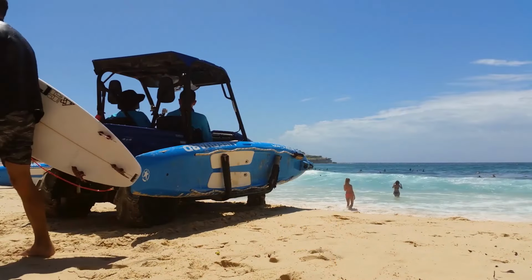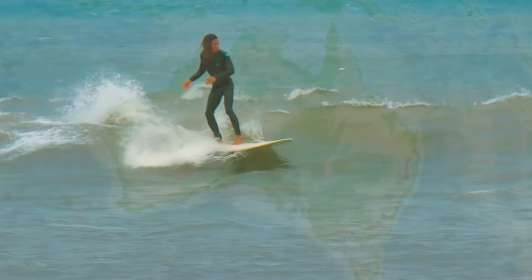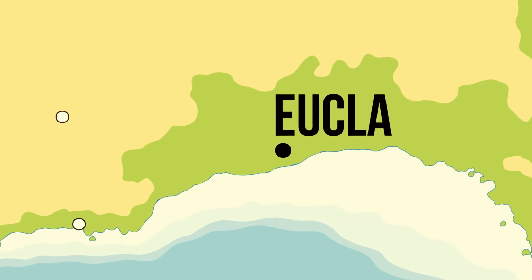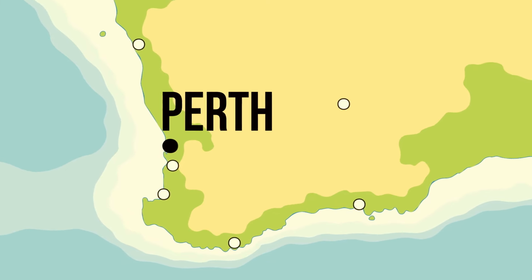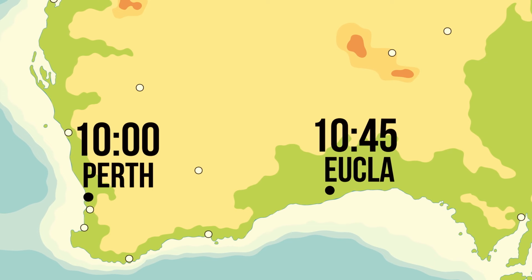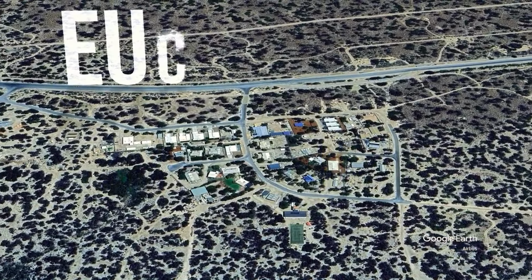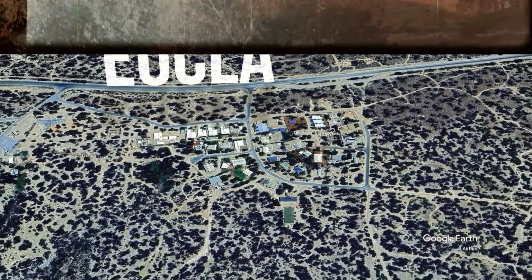The use of this unique time zone can often lead to confusion, even amongst the locals. Eucla police, for example, operate on Perth's time zone, causing occasional tardiness to events such as community gatherings. Locals mentioned that in the past, Eucla operated on its own unofficial time, which made things simpler, before the transition to align with Perth time. They also face confusion as their location in South Australia does not observe daylight savings.